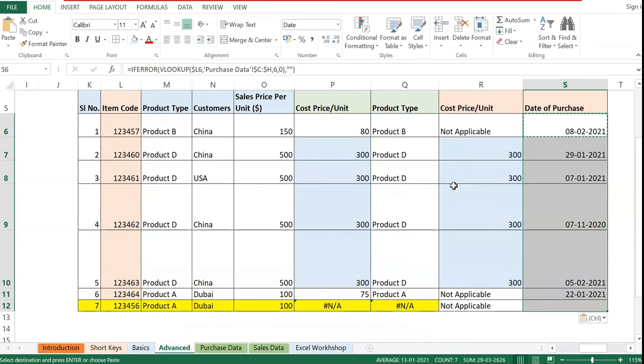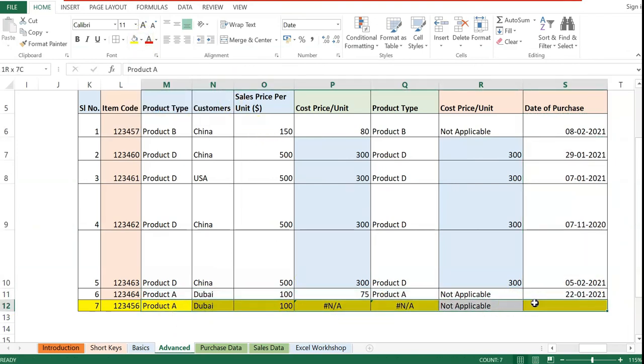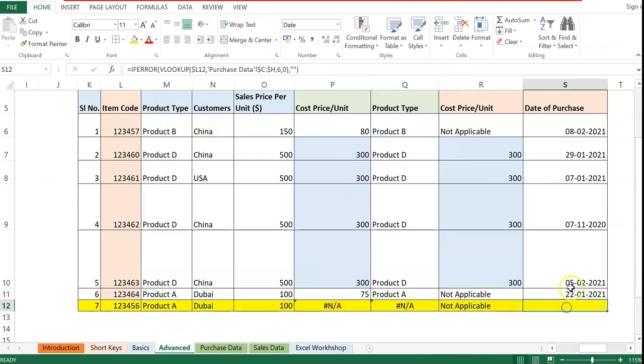Let's copy the formula to all the data, and as you can see, from serial number 1 to serial number 6, the data is captured except for serial number 7, where the data set is not getting captured. Instead of the error on column P with a VLOOKUP, now it is removing that error and manually overriding with whatever you want to include.